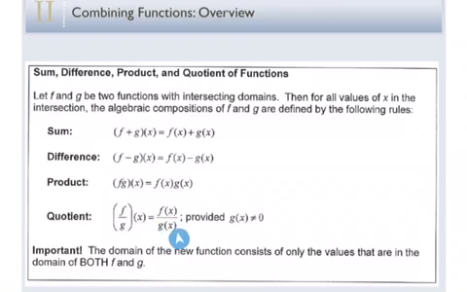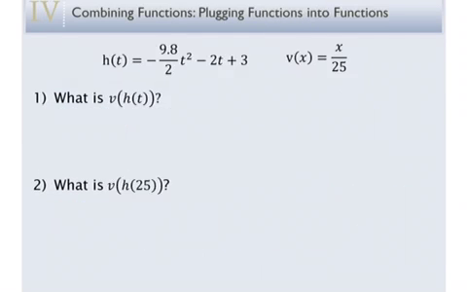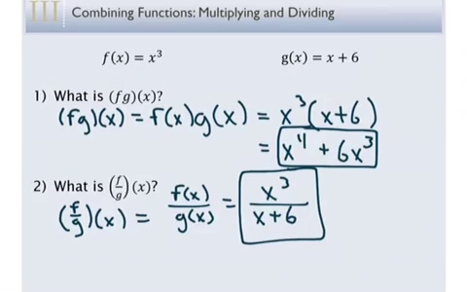g of x is in the denominator, so we know it can't equal a specific value, and that value, of course, is 0. So here we know that the denominator, g of x, that is this x plus 6, cannot equal 0. So if I were to plot this function, what can x never equal in the form that it's in right now?